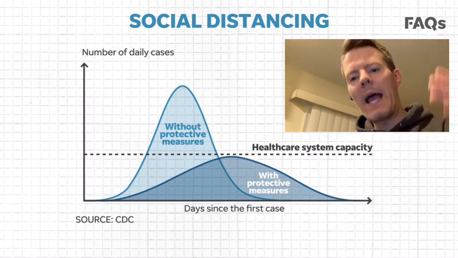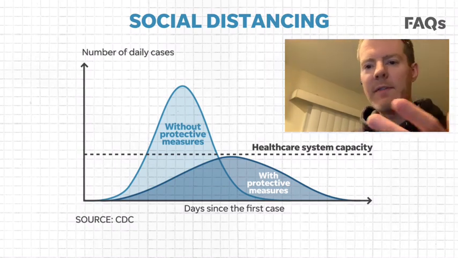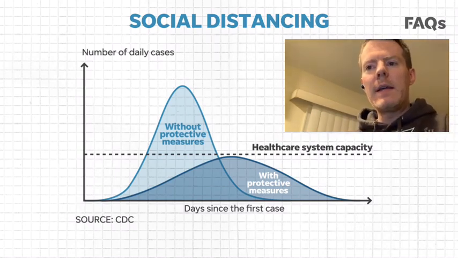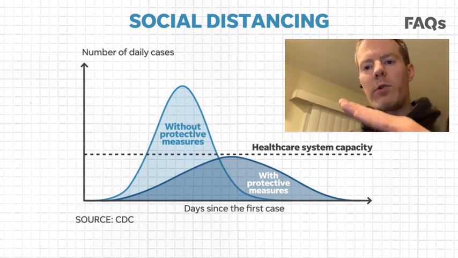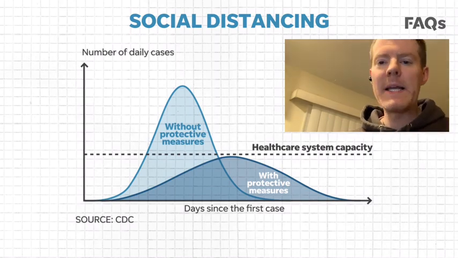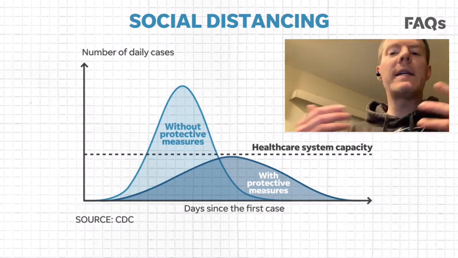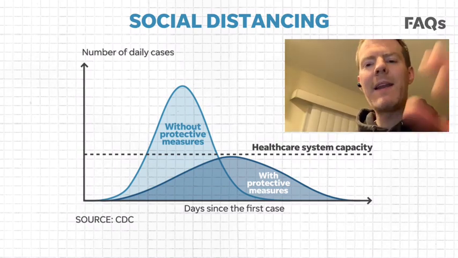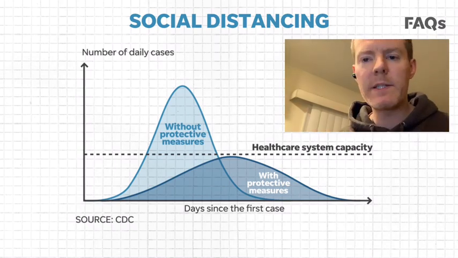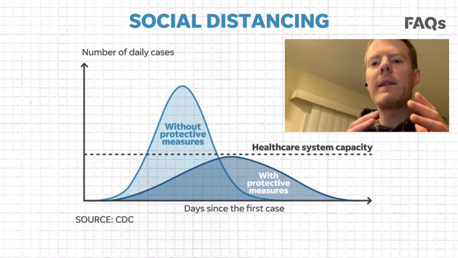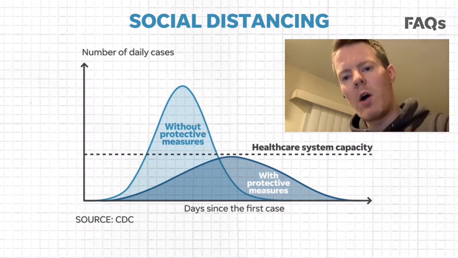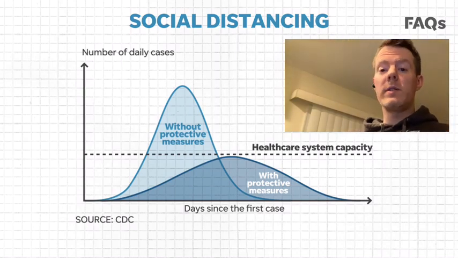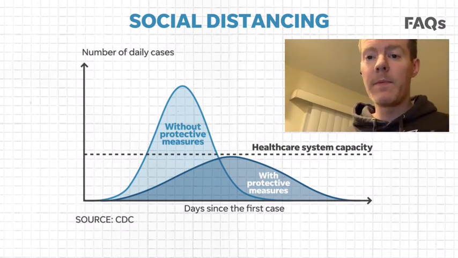So the reason that we're having social distancing, the reason that we're doing this even now with online schooling, is so we can slow the growth rate down. And that way, if somebody gets the virus, and in most cases they're fine, but if they have to go to the hospital, there's a bed. And if they need a respirator, there's a respirator. That's why we're trying to slow down the virus. And the only way we can do it is by social distancing, by staying away.